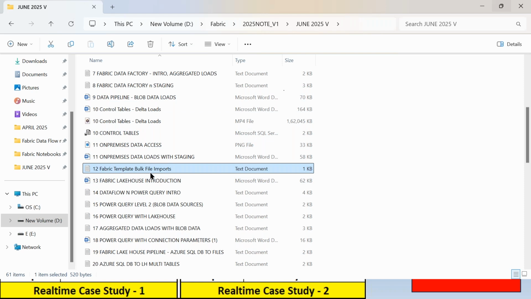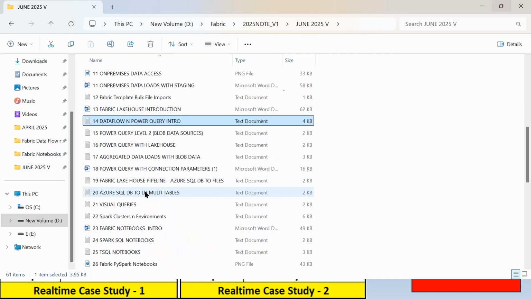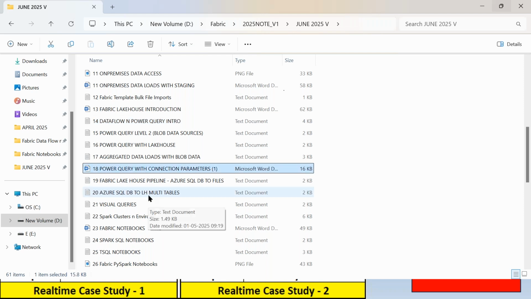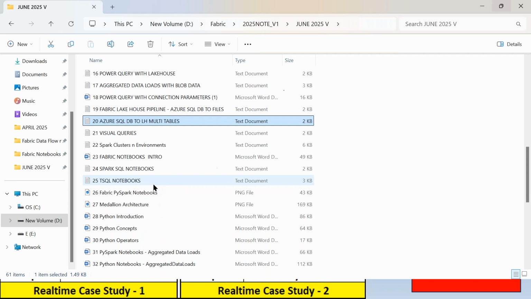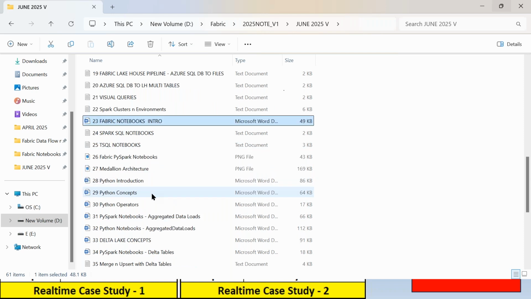I'll help you with Power Query and Dataflow, a simple drag-and-drop process for ETL implementations. I'll help you with the Power Query concepts: multi-table and single table data loads, and visual queries. And we have notebook activities.